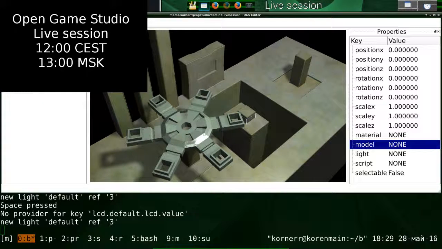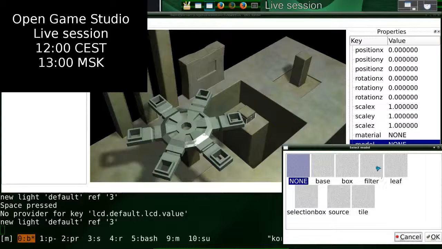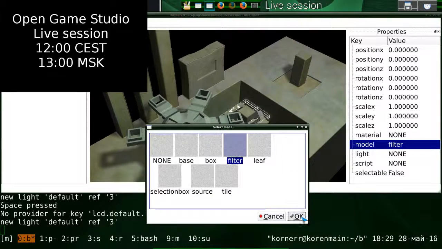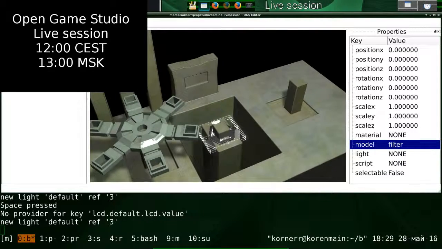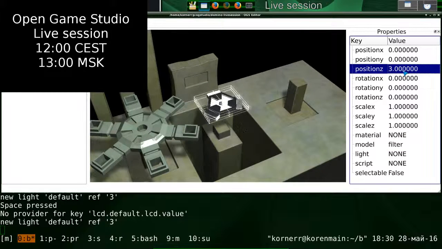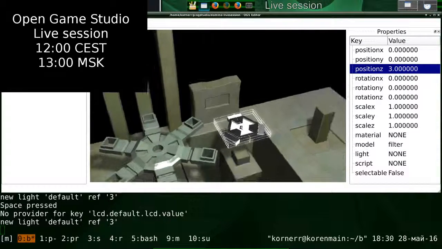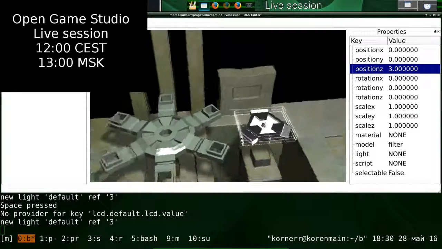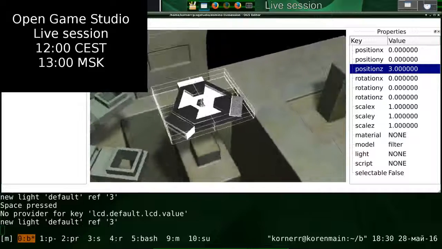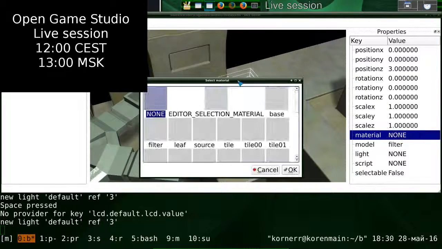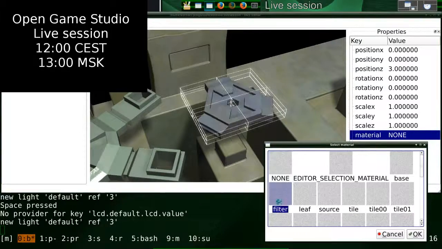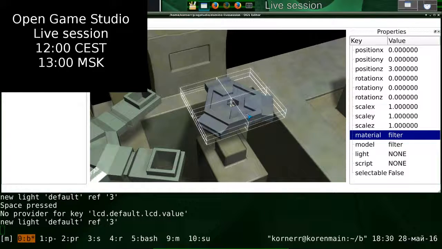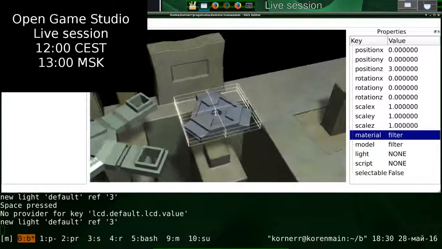For the node, make it child, and now select the filter model. Let's move it up a little bit. As you can see, again, it's pretty ugly because no material is applied except for the default one, and the default one is pretty ugly. The lighting is wrong, so let's select the filter material I have just described, and now it looks a lot better.